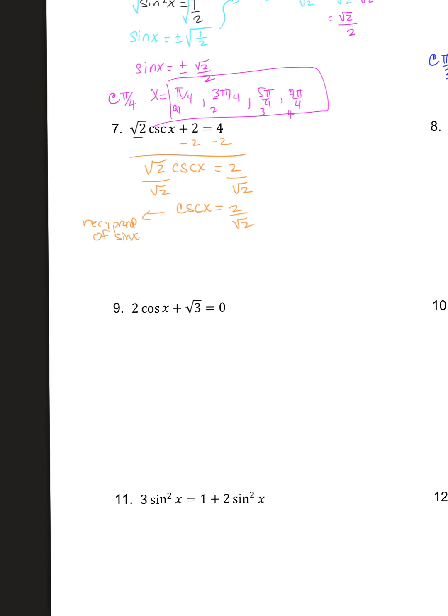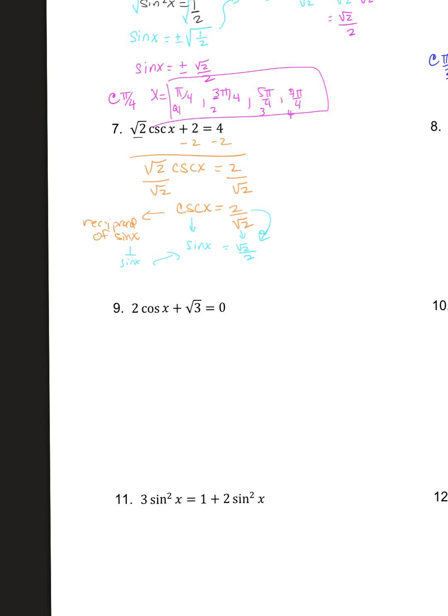So if you think of it as a reciprocal, that means I just flip, okay? I flip them over. And so that makes it nice because now this is sine. And if I flip this over, then this one flipped over is square root of 2 over 2. So the reciprocal, I'm able to just flip over this other side of the equation. Okay, because remember the reciprocal of cosecant is 1 over sine. So if I flip that over, it becomes sine. Flip this over, it becomes square root of 2 over 2.